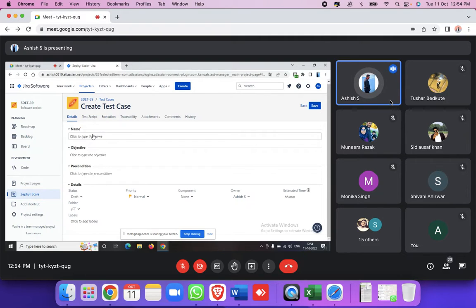This is how we write a description, right? You know how to write a test case, right? Yes, sir.